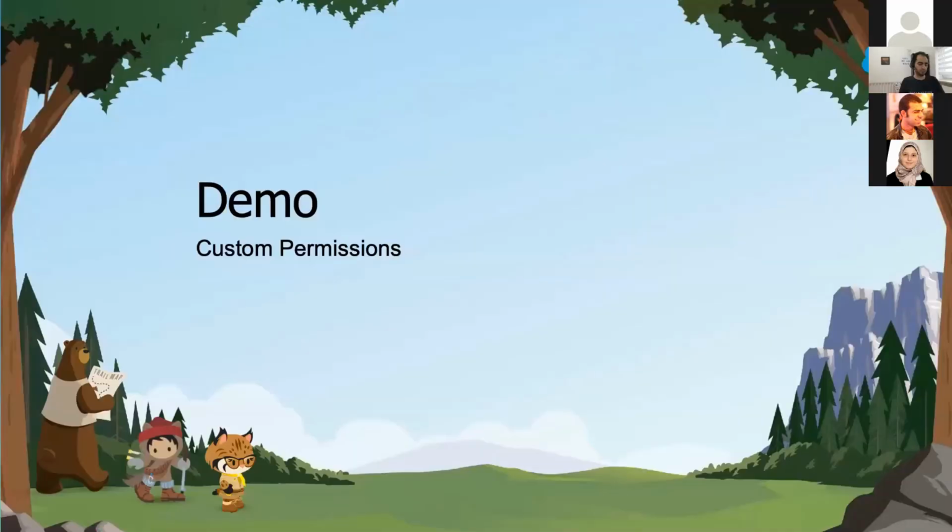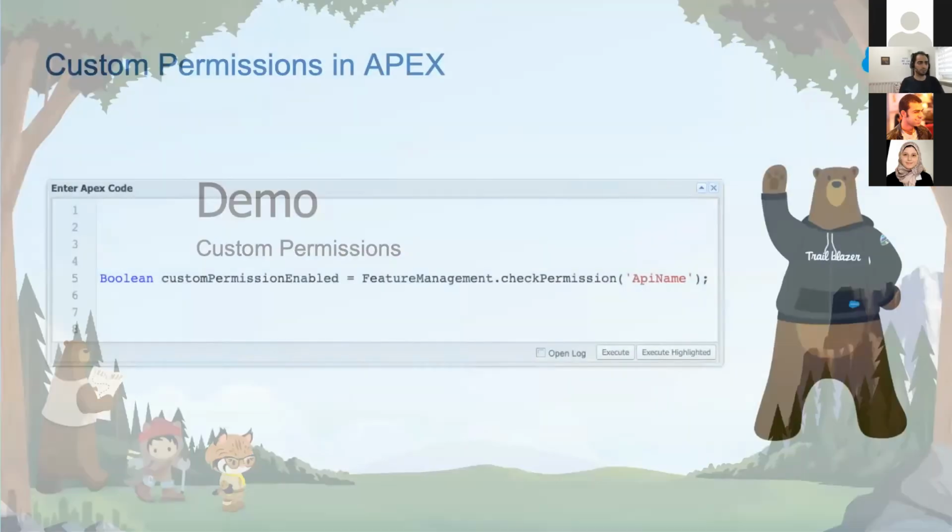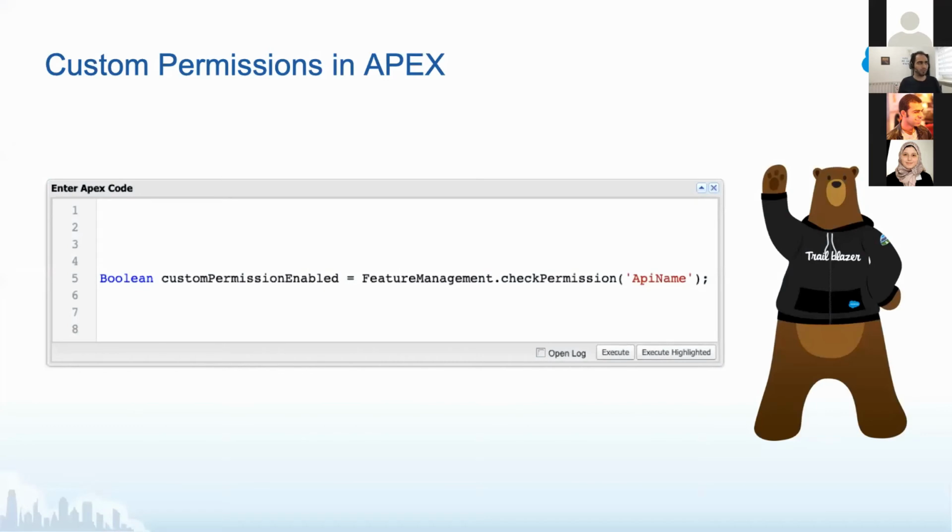All right. Going back, so the demo is done. For the developer folks, custom permissions are available in Apex as well. So you can refer to whether the current user who is running your Apex class or Apex trigger, whatever, using the class FeatureManagement, and then invoke the static method called checkPermission, provide here the API name of the custom permission, and then you will have a Boolean variable as well to tell you whether the user has access to that custom permission or not.